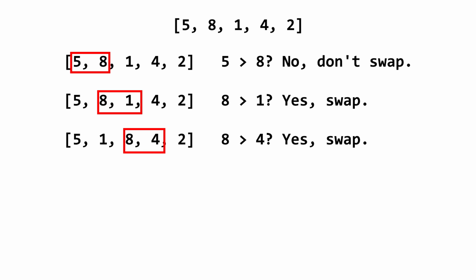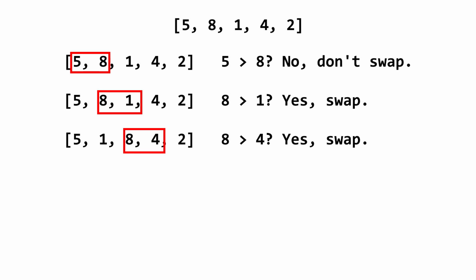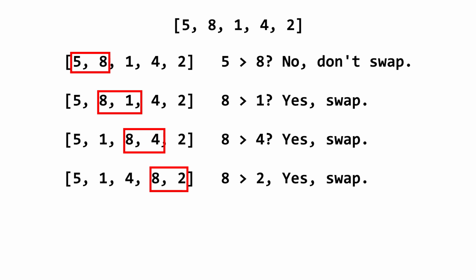And now you compare 8 with 4. Now, the reason we're comparing 8 and 4 is not because we're tracking 8 specifically. It's because we are moving up the list, and 8 is moving up the list with us because it's bubbling up the list. So we compare 8 and 4. Is 8 greater than 4? Yes, it is. So we swap. And then last item on the list, we compare 8 with 2. Is 8 greater than 2? Yes, it is. So we swap. So that gives us, after our first iteration, 5, 1, 4, 2, 8. So we can see now that 8 has bubbled its way right up to the top of the list. But of course, the list isn't sorted yet, so we need to go around again.